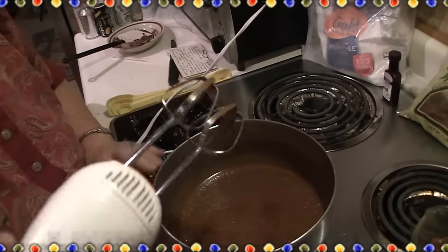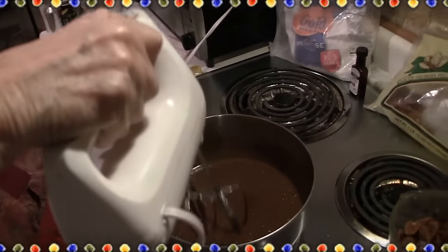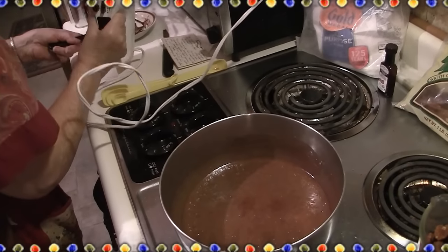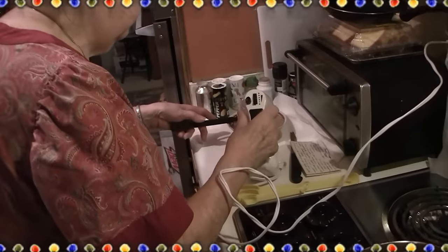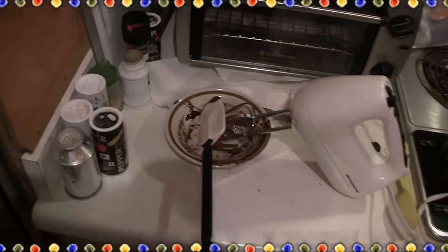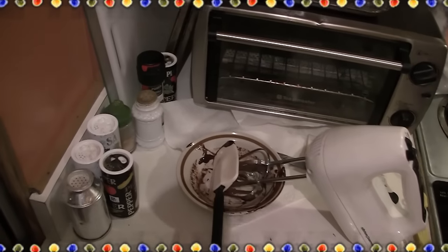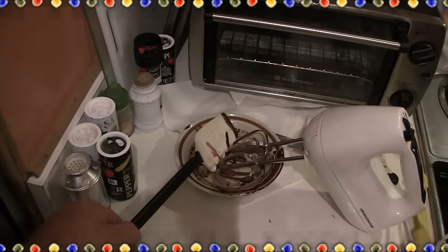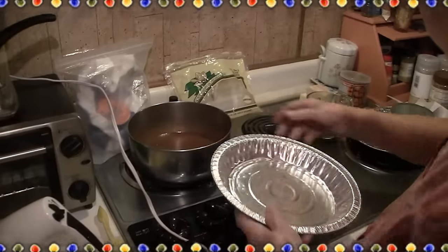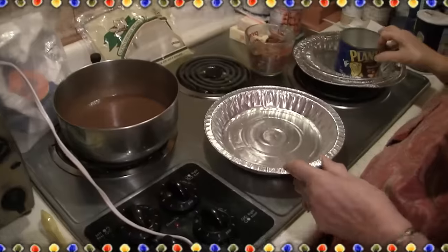Now this is going to drip. So let's let it drip, just into your bowl. See how she did that, folks? She just laid that right there into her bowl. I thought you were putting it in the pecans, but that's the chocolate and butter mixture. Okay, now let's see what happens here.